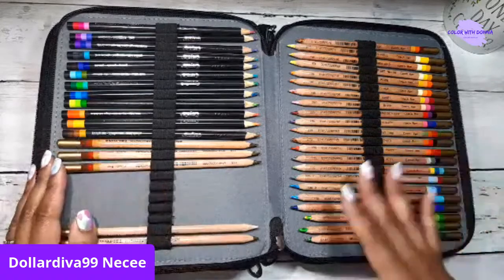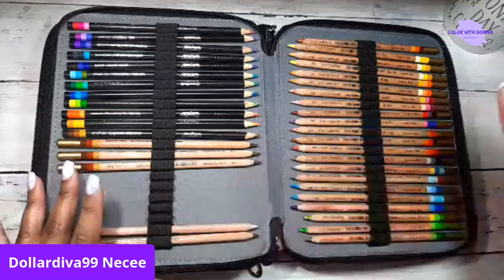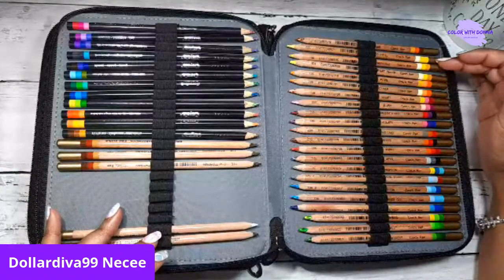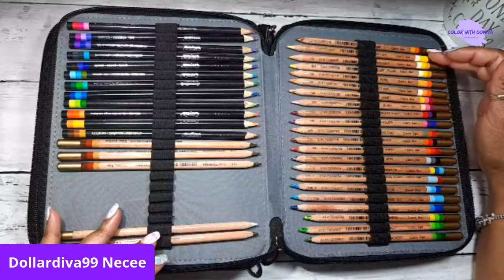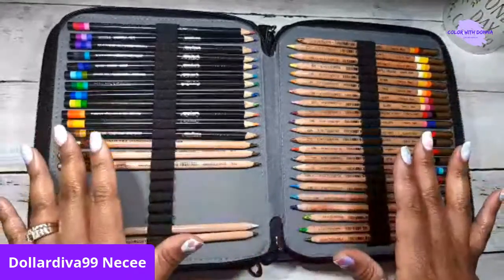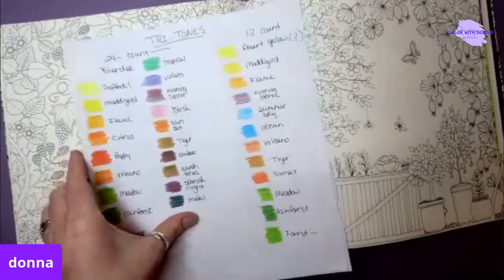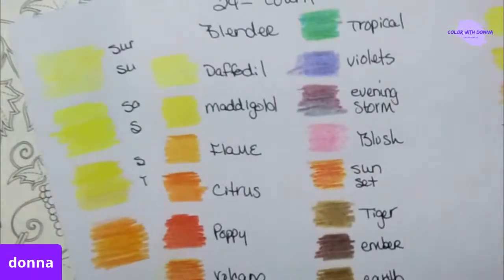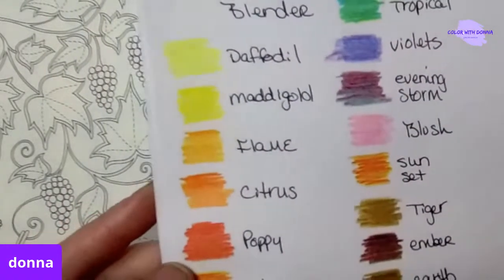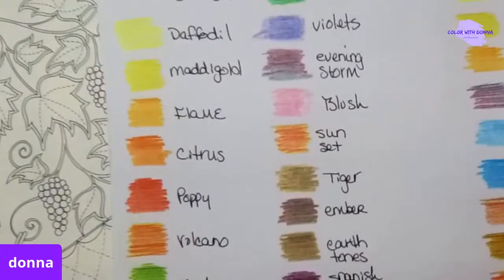Oh yeah, you can definitely use the rest of them. Mainly, I use the earth tones for wood and trees. I use the tiger for any kind of lighter wood. The daffodil, the marigold, and the desert yellow, if you could show your swatches, Donna, whenever you're ready, they don't have a lot of variating pigments in them. So I just use those for regular coloring, if I just want a yellow in a light bulb or something. All of those that don't have super variating colors, I use them like a normal pencil.